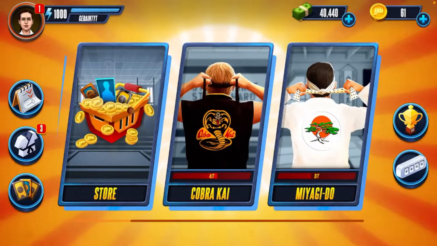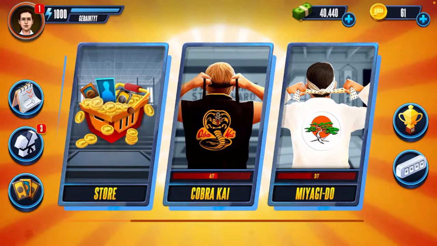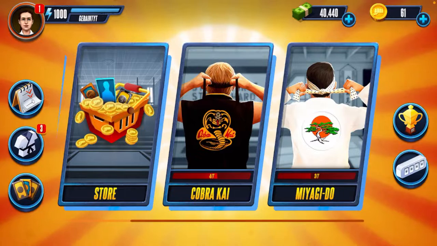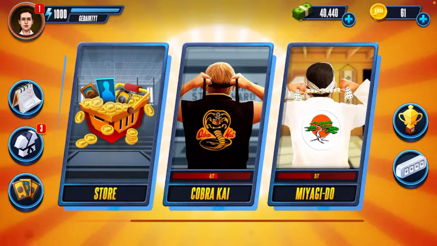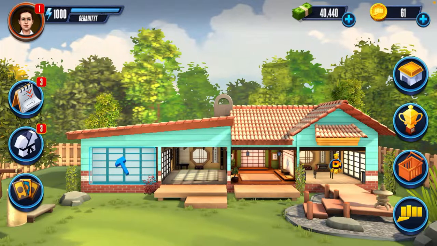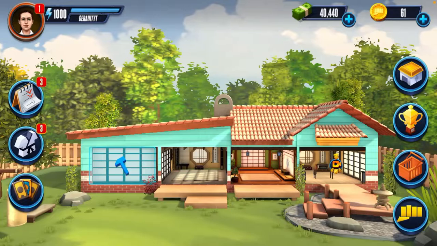Last week on Cobra Kai Card Fighter, we got back to the Cobra Kai dojo again, and we dealt with Mitch. As we're in the middle of doing that, ready for next week's episode, we're focusing on this week now as we head back to the Miyagi-Do dojo, as we now deal with three, or should I say four, achievements, because we have got Robbie up to the purple belt.